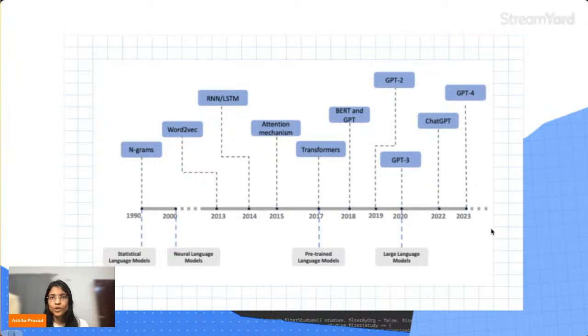What we did then was we started training on massive text corpora using networks which spanned tens of billions of parameters. And this is what enabled us to create larger and more sophisticated models called LLMs that we use profoundly today. These LLMs include OpenAI's GPT-3, GPT-4, Llama, Gemini, and today these LLMs are serving as the foundation for building incredible AI-driven applications.